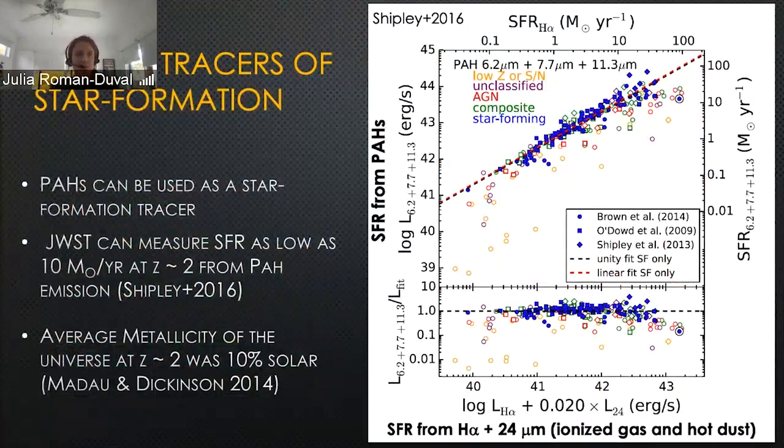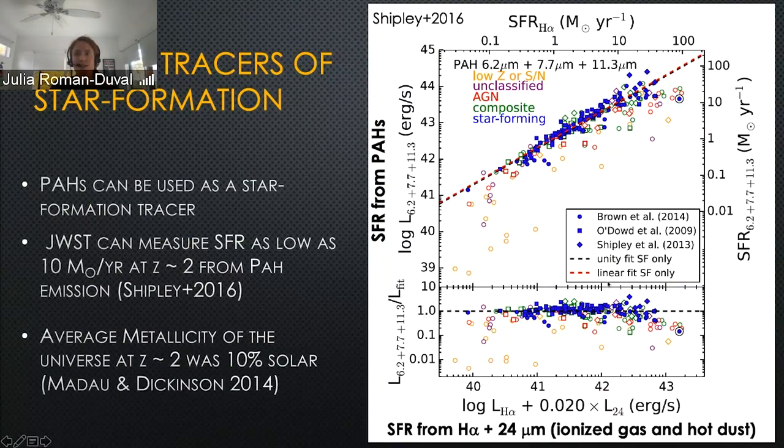So why do we care? Why is this important? Well, the PAHs are everywhere in the ISM, and they also tend to be excited by young massive stars, blue stars. And so that makes them a really good tracer of star formation, not just in the nearby universe, but at all redshifts. And so on the right here, you can see a plot of the rate of star formation in a sample of galaxies that contains about 100 galaxies at low redshift, so between basically redshift 0 and 0.4. And on the y-axis, you have the star formation rate inferred from PAH emission from Spitzer.